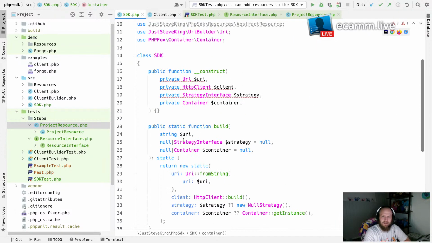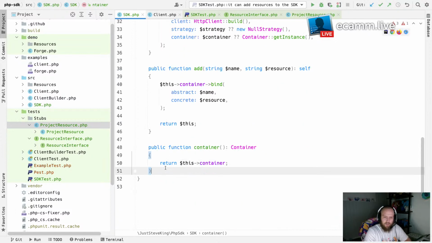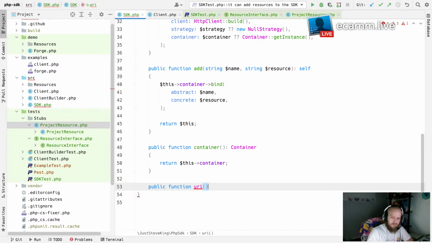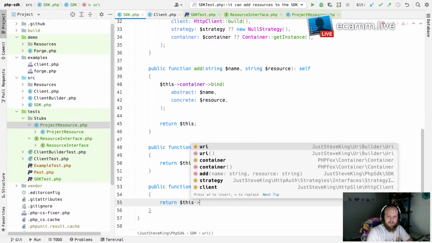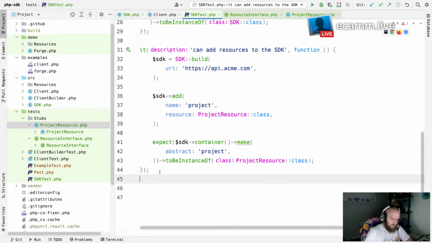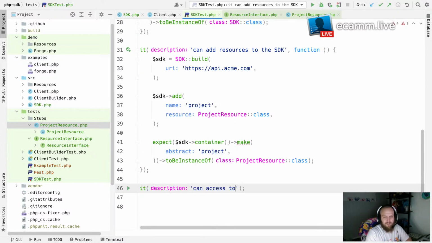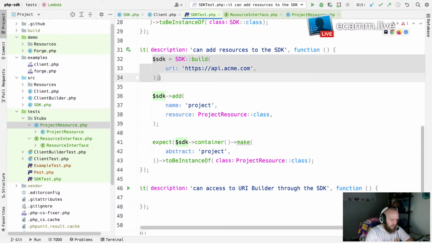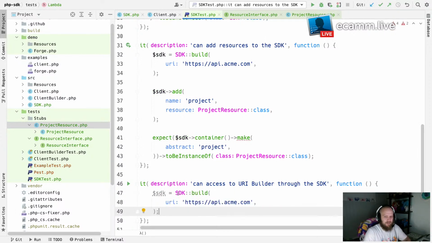So where's our container? We're going to want to access our URI sometimes. So return this URI. There's a test to make sure it can access the URI builder through the SDK, because that's what we're going to use to append parts of the path and that sort of thing.